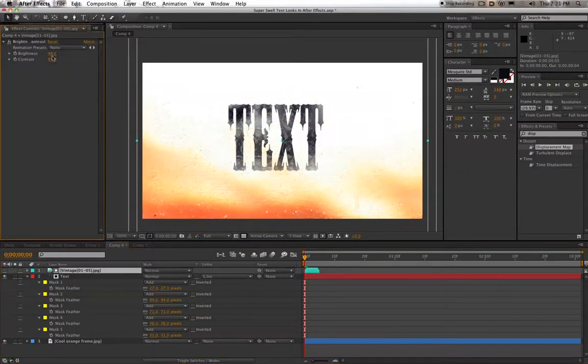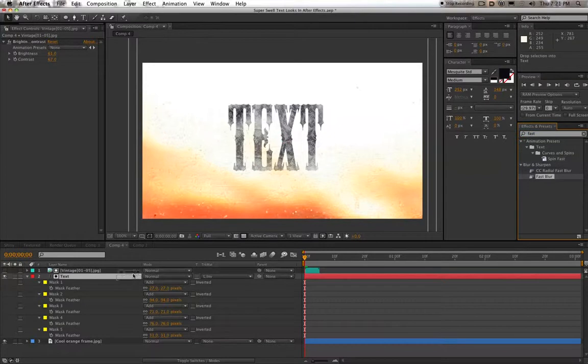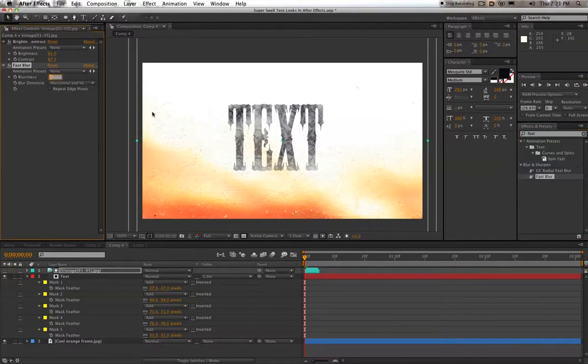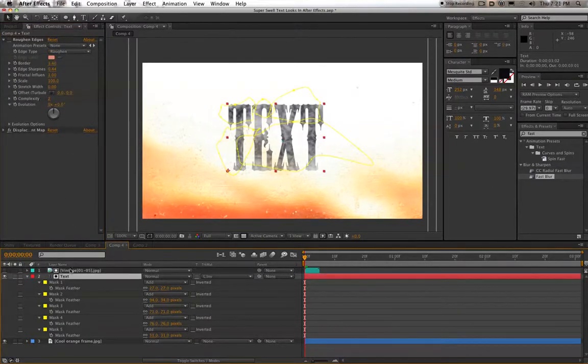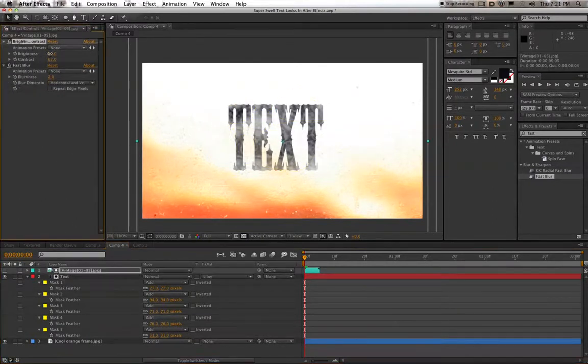you can get your text looking less computer texty. Add some texture into your text, and maybe we could add a fast blur to the track matte layer to kind of blur out, so this texture isn't quite so evident. I don't know, something like that. Actually, I don't like that, but play around with the brightness and contrast a little bit more so you don't see it. It's not quite so evident, maybe. Something like that, maybe. Kind of cool.